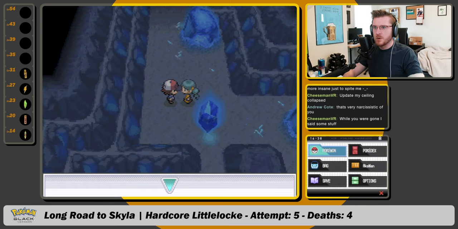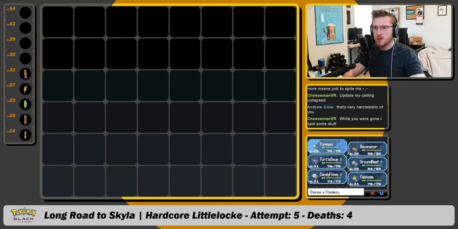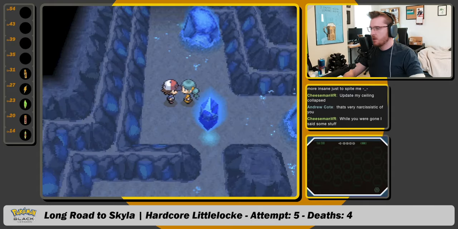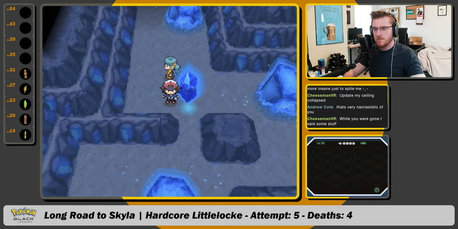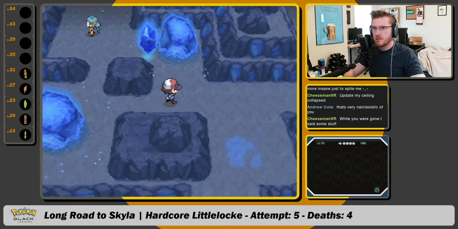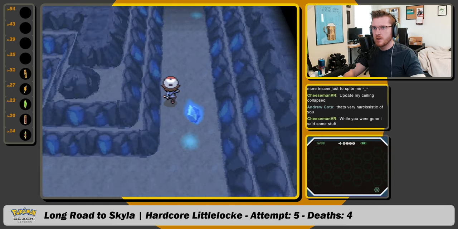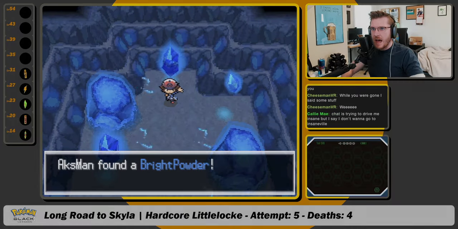Okay, there is another person in here, and I will switch up the squad just a little bit, just in case we run into her. Because there's Stella in here as well. Okay, I need to do this. Stella la la. Okay, here it is. Bright Powder. Excellent item.